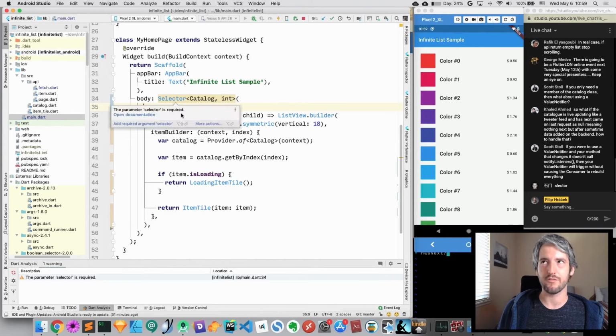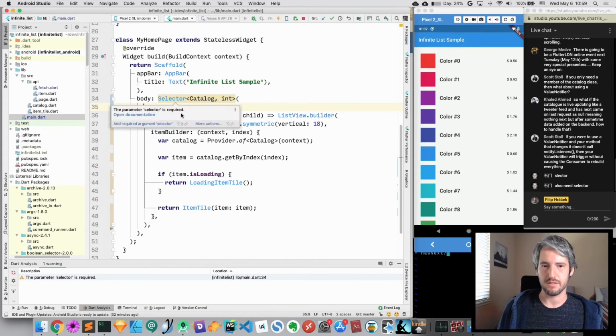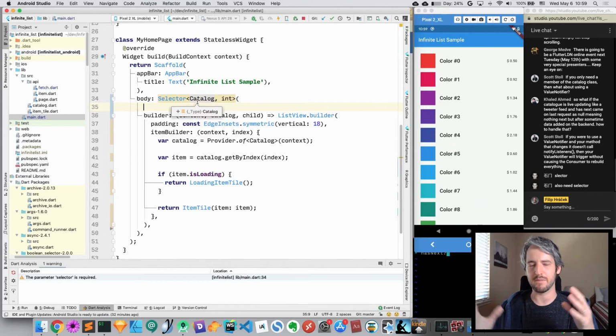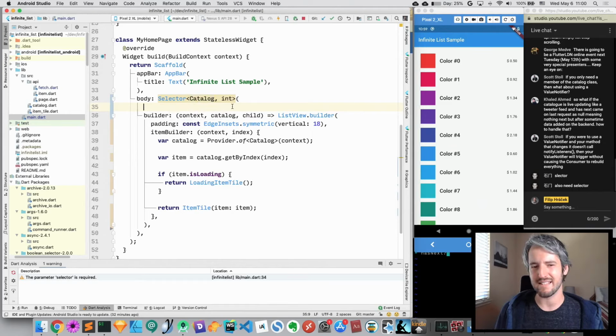But since we are already using the provider package for state management and updating state everywhere, I think this is a little nicer. But I'm not at all sure. You're right that I would probably do it that way with a value notifier. Now I'm doubting myself, Scott. Thank you. No, let's do it the selector way.